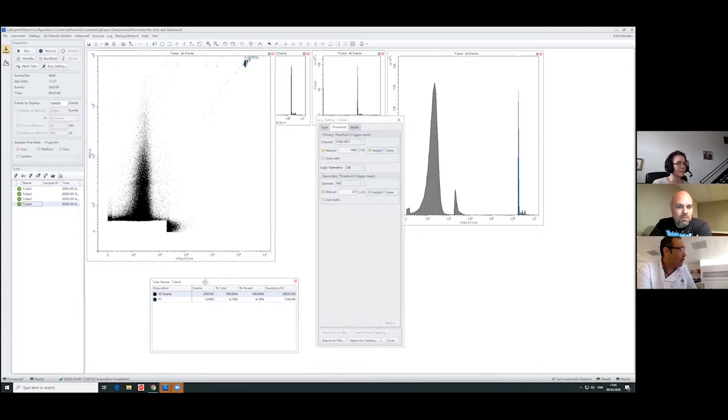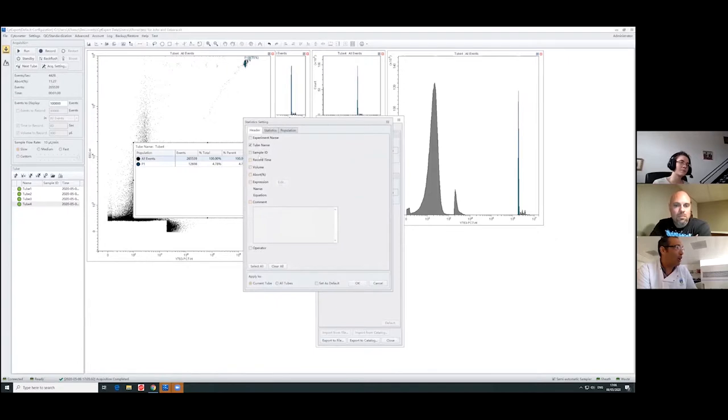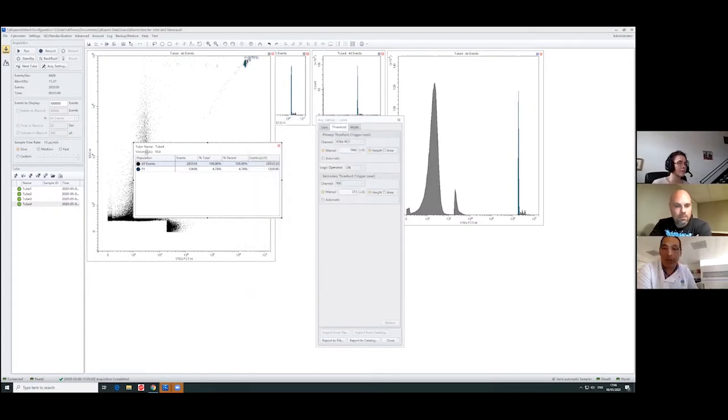Okay, the other thing is how much volume I spend. So I can go to my statistics tab, go to settings, and ask how much volume I have spent on this analysis. I will ask this for all my tubes, and you can see we have spent 10 microliters, which is exactly what it's telling me here. Sample flow rate, 10 microliters per minute. Okay, so you only spend 10 microliters of your sample.